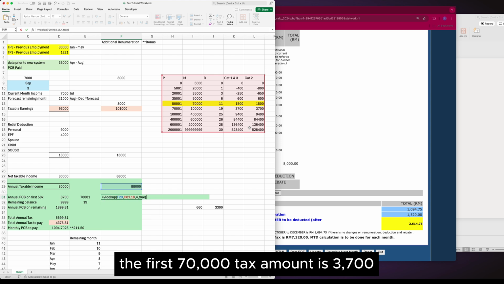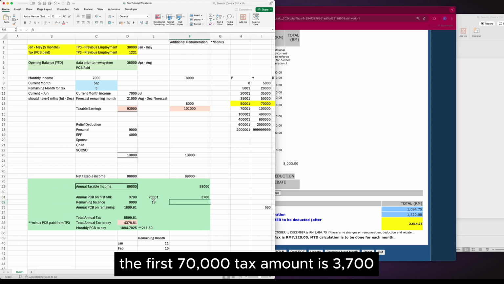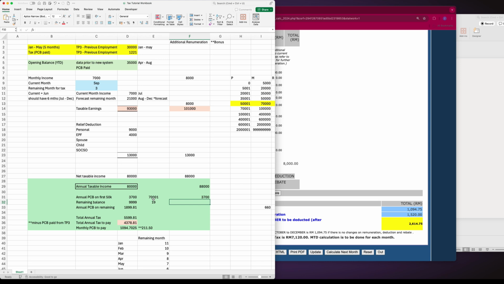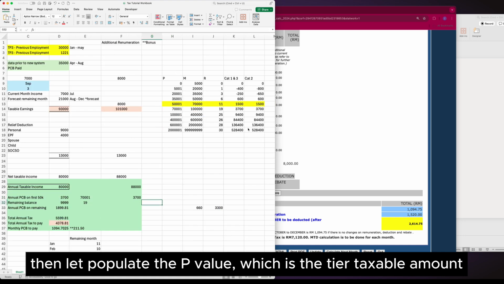The first 70,000 tax amount is 3,700. Then let's populate the p-value, which is the tier taxable amount.